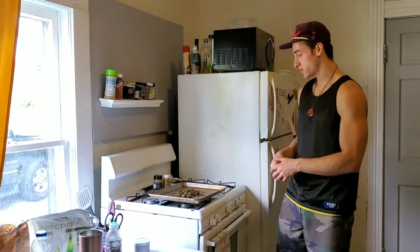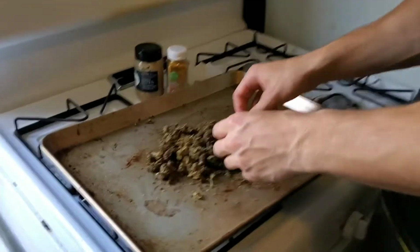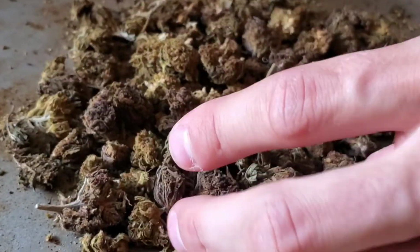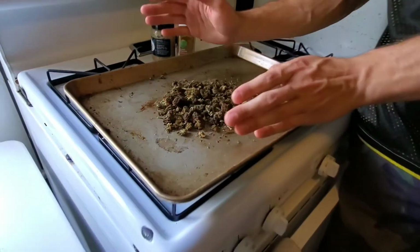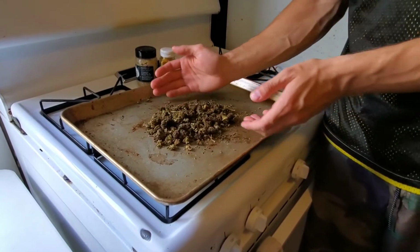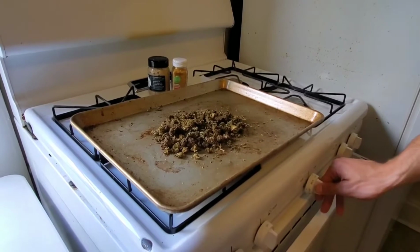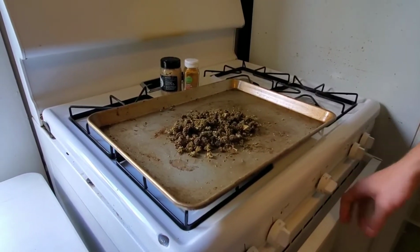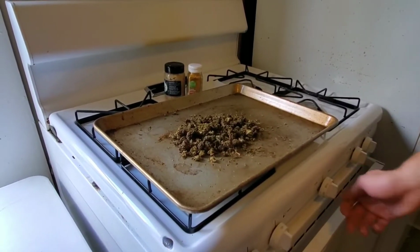So how you get started is you get your flower. I've already started the first step, but get your flower and just bust it up. It doesn't have to be ground up, just nice popcorn-sized buds. Once you do that, put it on a baking sheet. Some people put foil, but I haven't found the need. Set your oven to about 250, or between 225 and 250 in case your oven runs a little hot, and let it preheat.